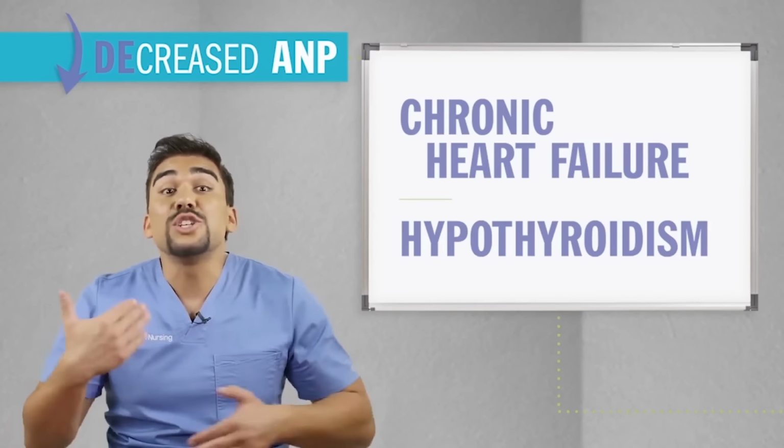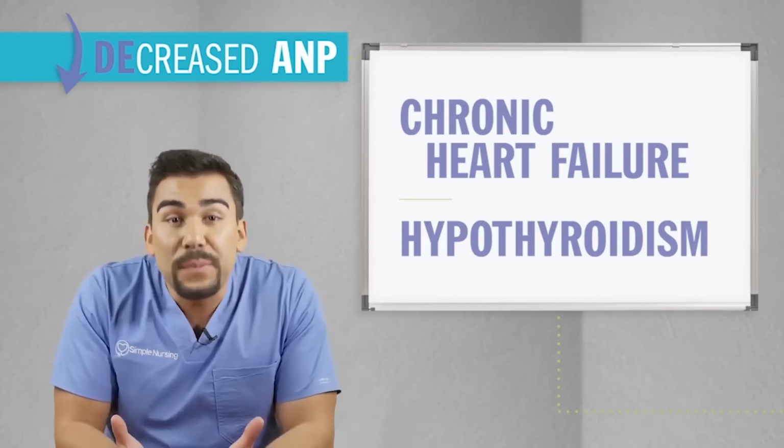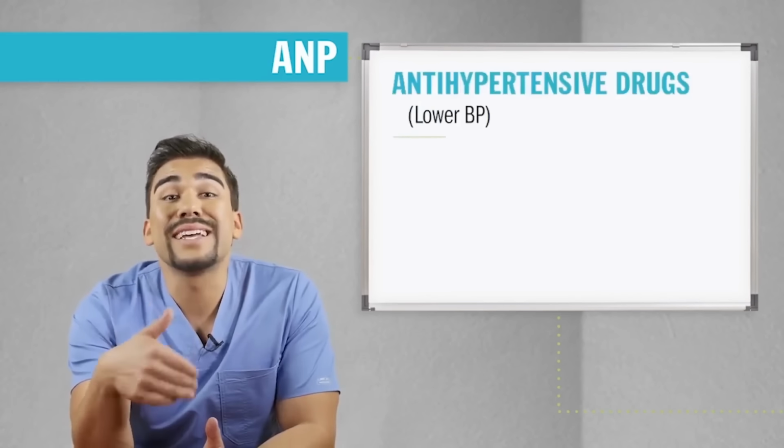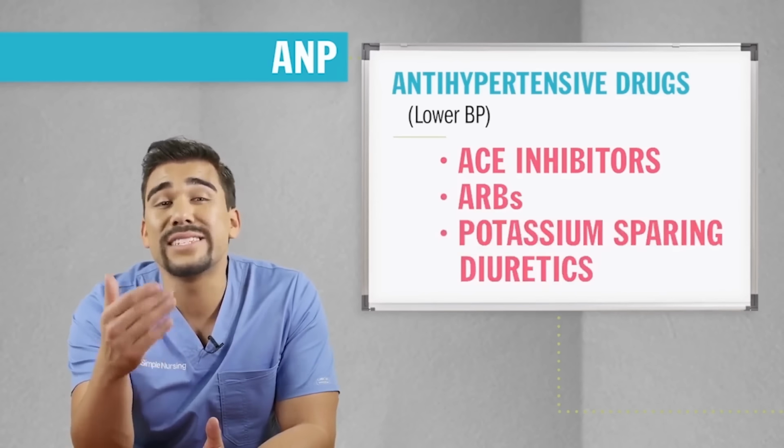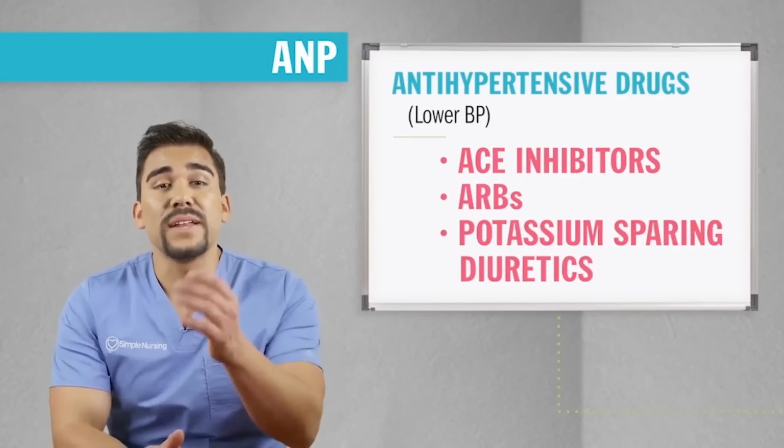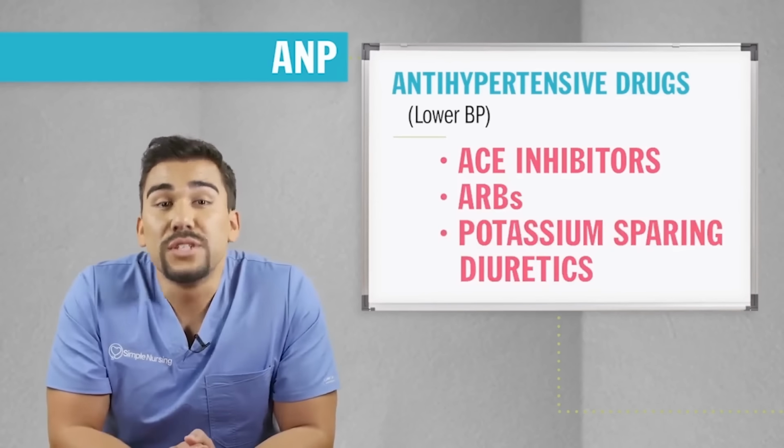Basically, the body can't do everything to combat this high blood pressure. So that's when our patients get put on drugs like ACE inhibitors, ARBs, or potassium-sparing diuretics, in order to finish the job your body was unable to do. So in closing, please understand that even before we give your patients any type of medication, your body has already tried numerous backup plans to fix the problem. This is called a self-regulation process.